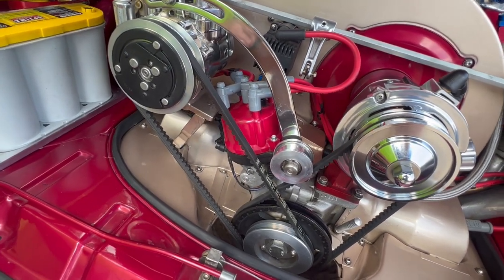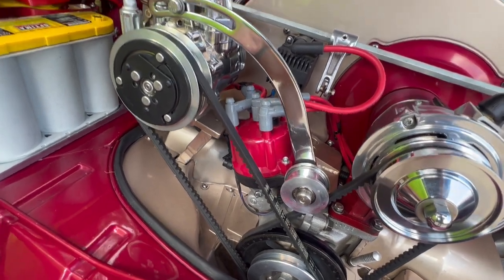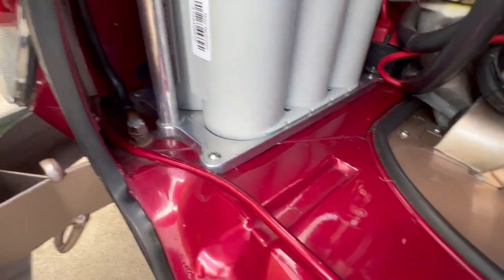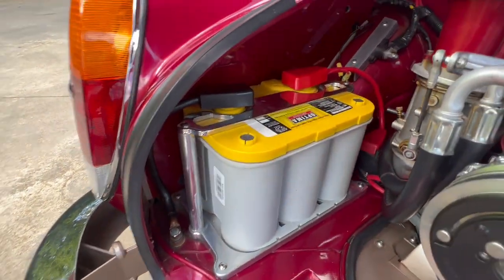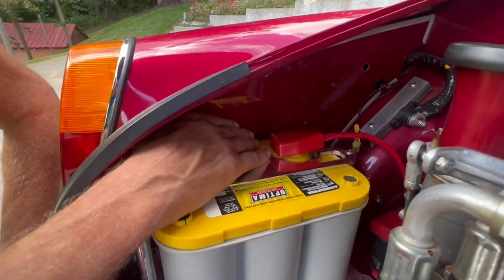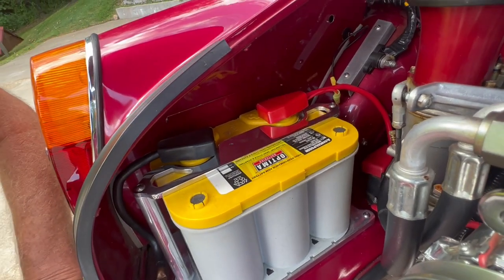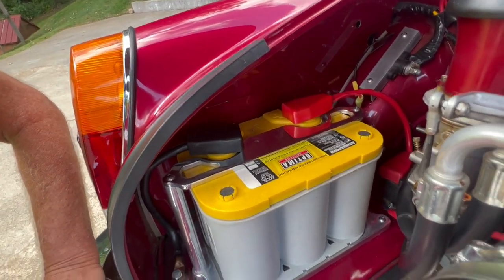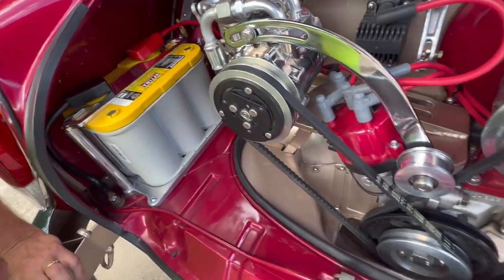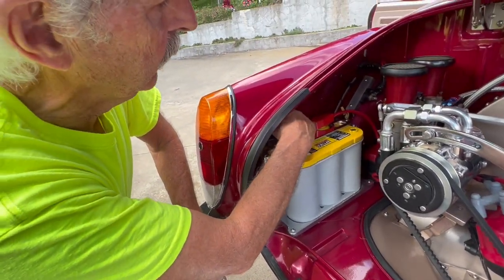That's the electronic distributor. I noticed your battery over here — you've got a special custom-made mount just for that battery. And if you remove the battery, there's a little door back here where a remote spin-on oil filter is. So you're actually running through a modern-day filter on your oil — it goes from the unit right under here, over into the wheel well to the filter.